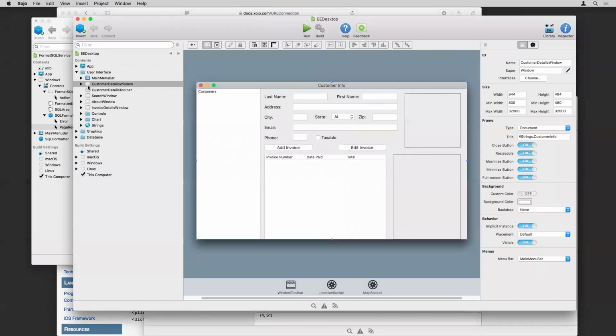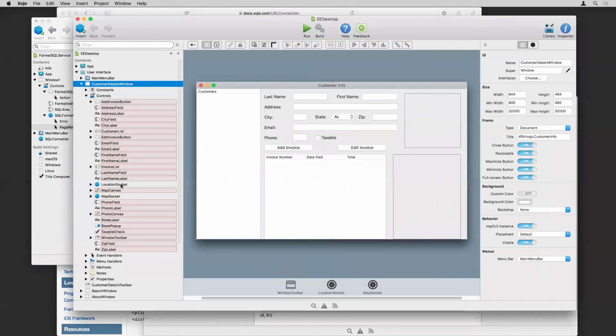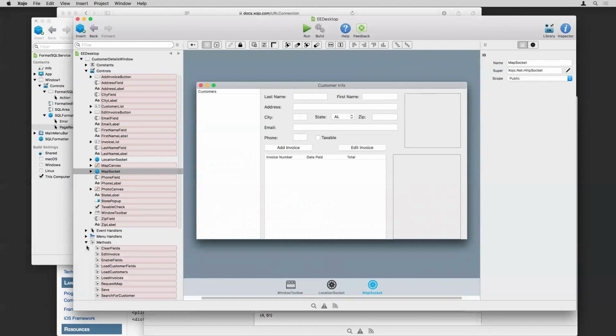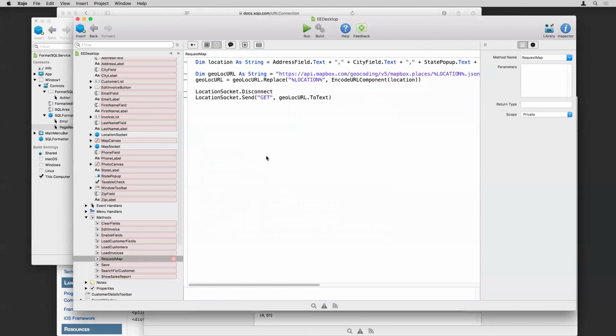So you can see, if I open up the controls here, that there are essentially two sockets here. There's a socket to get the location based on the city, state, and zip. And then there's another socket to get the actual map image. And again, the process is pretty straightforward.